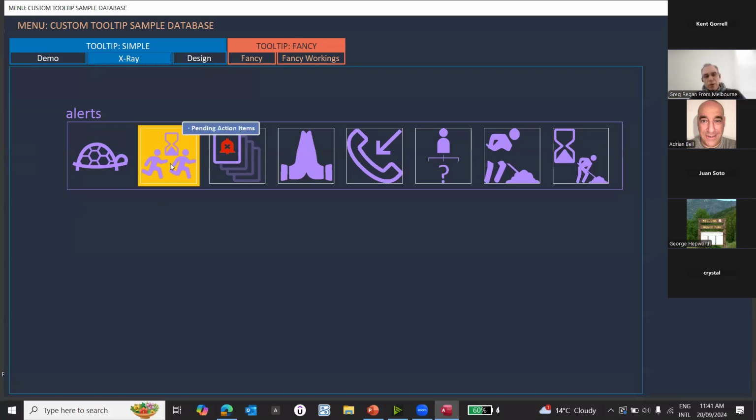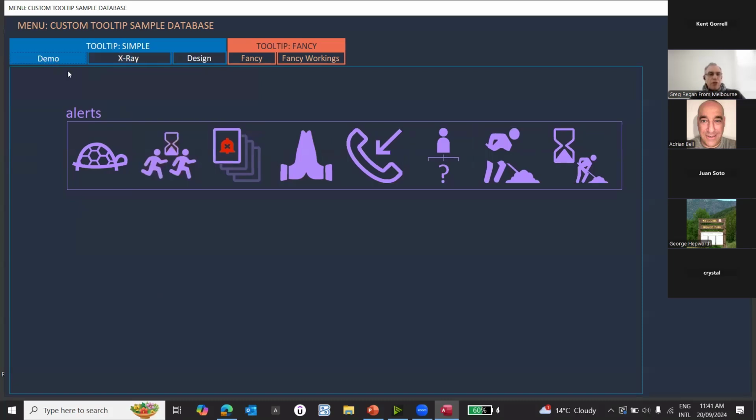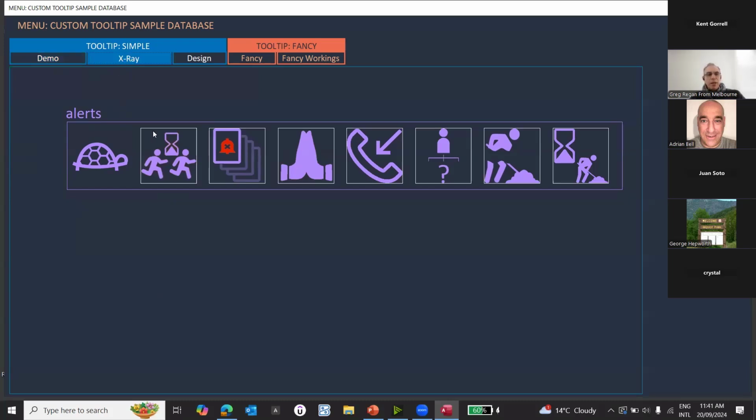As I move here, same thing. I've actually got a backdrop. On the production version, that backdrop is camouflaged to match the background of the form section it's on. But just so that we can see what's happening, we have a backdrop which is a rectangle. We'll get into the design in a minute.